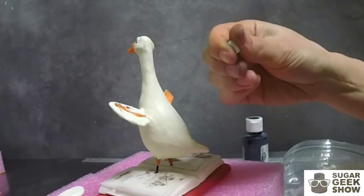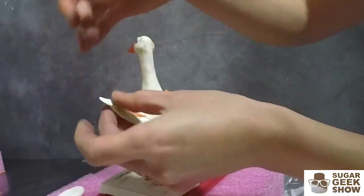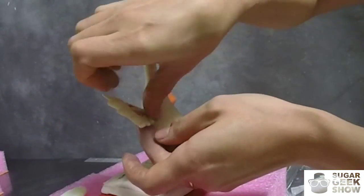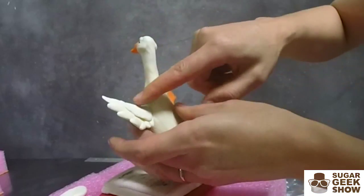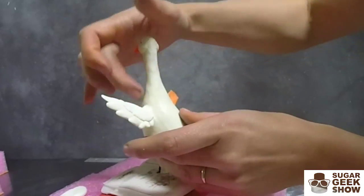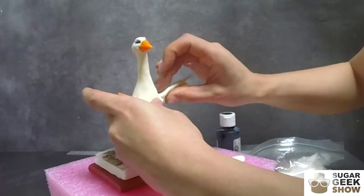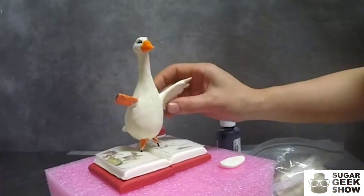Now we're going to make some feathers, just a few, by taking a ball, rolling it, and then squishing it. As you go down the wing, the feathers should get smaller and smaller. Just finish with another small piece right over the top and smooth out the edges. Don't worry about this rough line here. That adds to the look of the wing. Just hollowing out the center a little bit. Don't uncover the structure. You should have something like this, where you can see the bottom feathers.